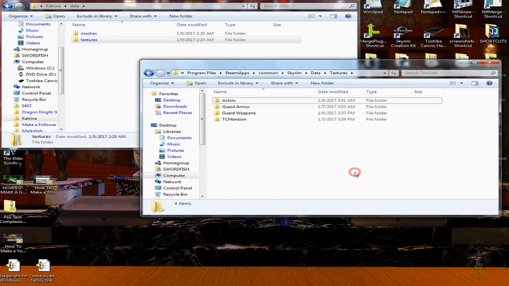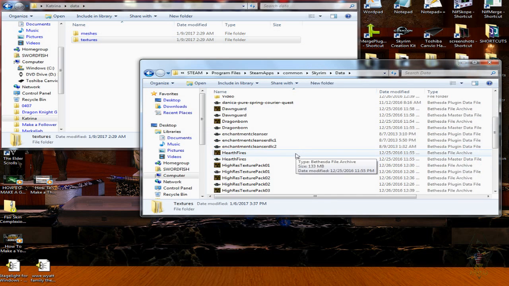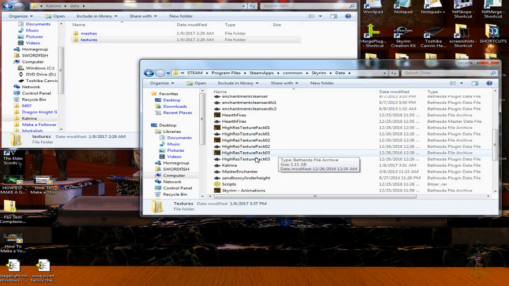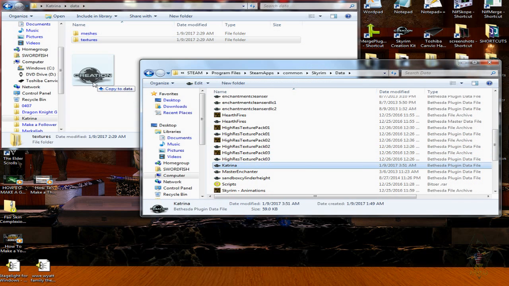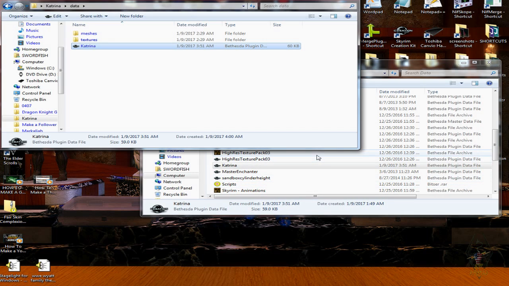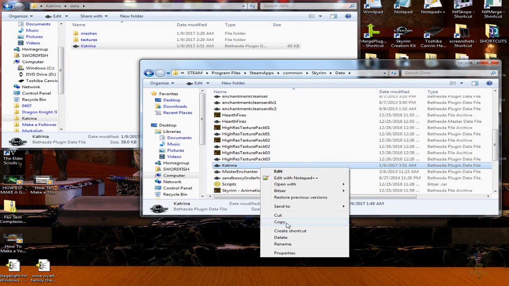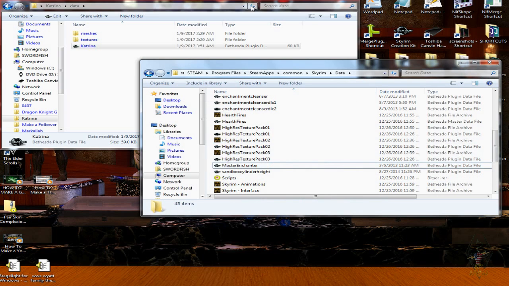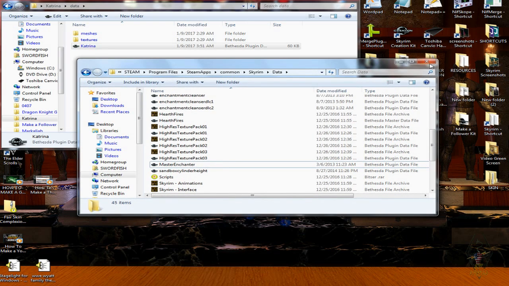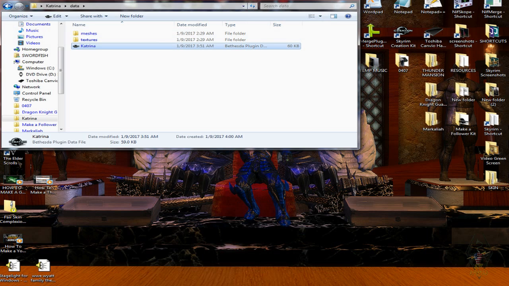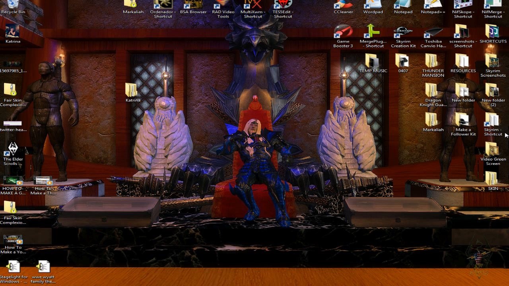We don't have a plugin, so we need our Katrina plugin. So we will find Katrina in the thing here, and this will just copy over because it's a separate drive, and that will be great there. Now I'm going to take this one out for right now, but I'm going to need it back in for when I merge her into my Thunder Mansion mod. But for this time, I'm just going to take her out of there, and this is all good here. Okay, so we got all that done.